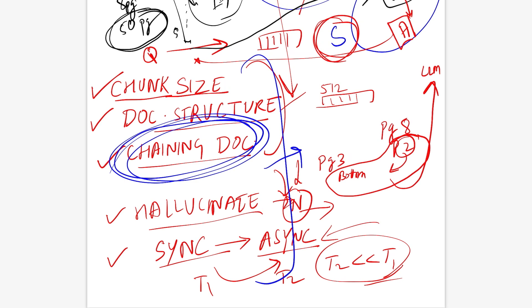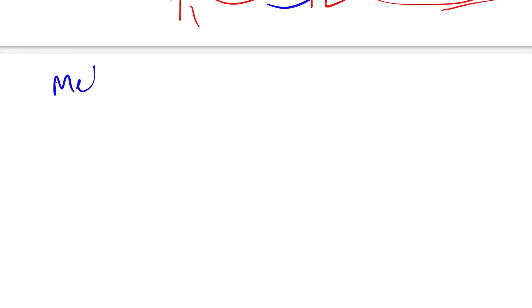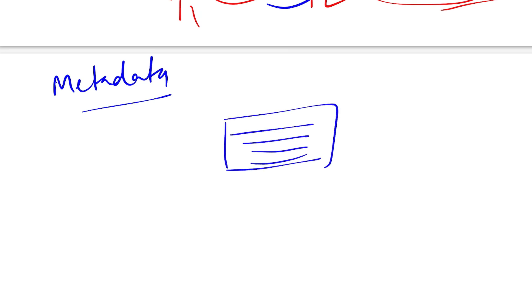What are the ways of how you can add metadata context that helps you retrieve related documents when you do the retrieval? There is a concept of inserting metadata while inserting the documents in vector databases, wherein along with the embeddings, you can insert some extra structured data that can give you this reference.